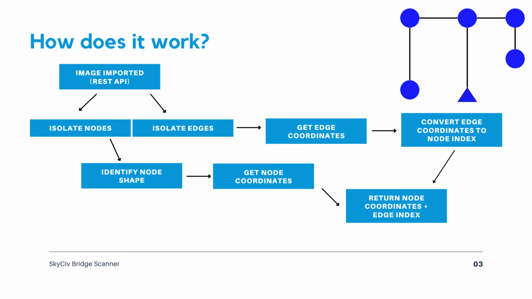Once this is done, we can then also calculate the node's coordinates and add this as part of the return data. On the other side, when calculating the members, we do the inverse. So basically we get the binarized image, we subtract the mask of all the nodes from it, getting only the members. And once this is done, we can calculate the endpoints of each member. Then we can use a simple pathfinding algorithm to find the closest node to that specific member, and thus the index of each specific member, i.e. node 1 having member 1's start connection and node 2 having member 1's end connection.